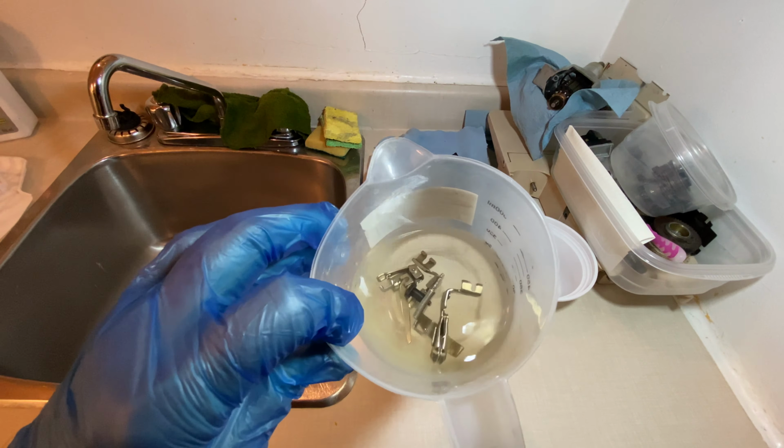Anyway, let me get a sponge. And now I'm going to take them over to the hairdryer and I'm going to give them a blast as well. There, now I've got them done. I'm just going to put them over there.